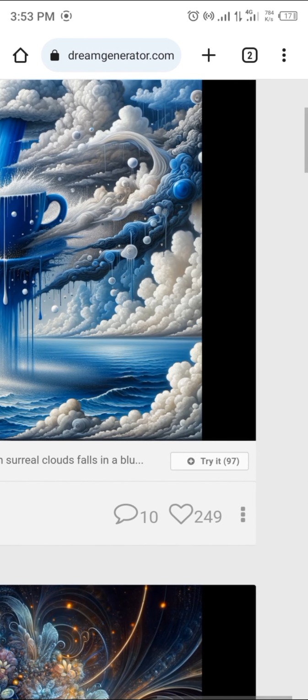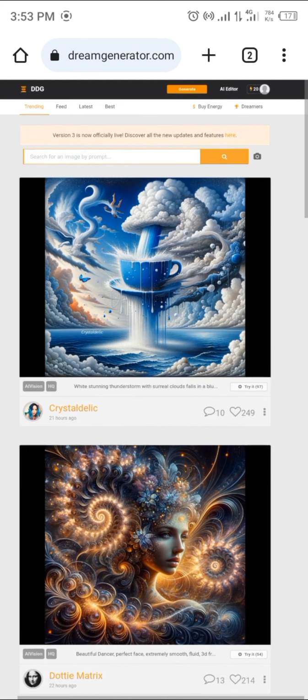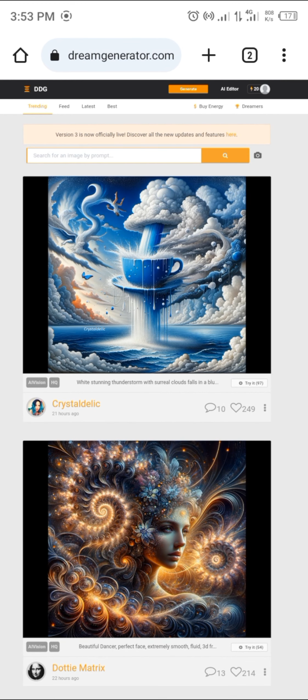A lot of people might have liked this image, and they might have generated something similar to it. All they have to do is click on try it, and then they just edit some things to get a similar image, not exactly the same image.